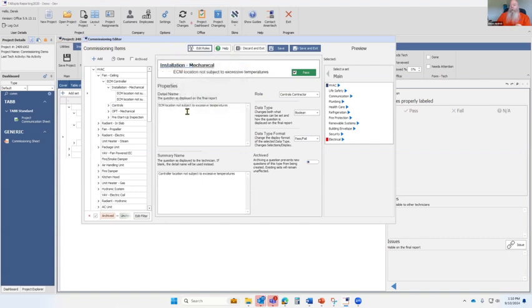And then you have the ability to establish what the formal question is going to be on your final report. So whenever you print your final report, this is what's going to be displayed on there. You then get to determine what type of data this happens to be, whether it's a Boolean, i.e. yes, no, true, false, pass, fail. You can say, I want to collect text, i.e. a serial number, model number, et cetera, et cetera.